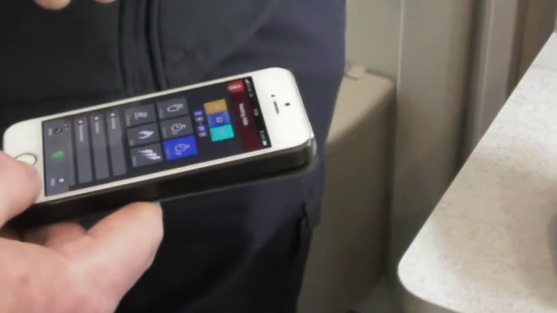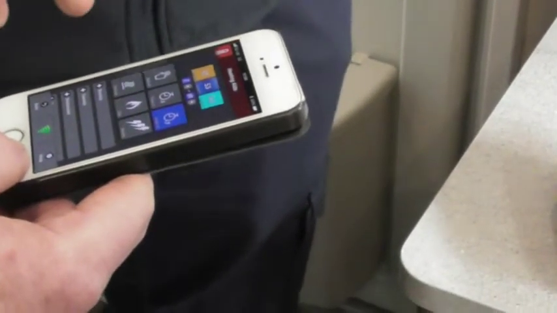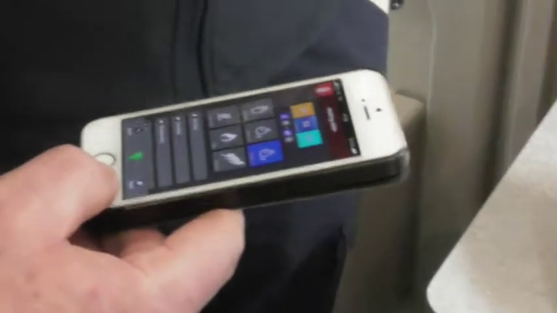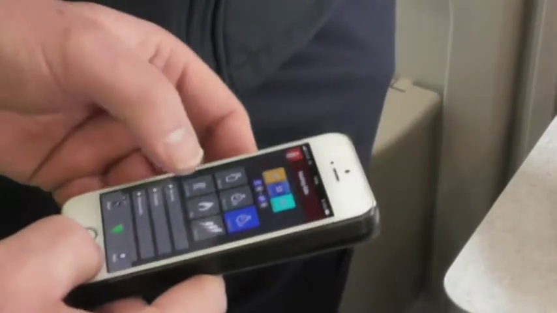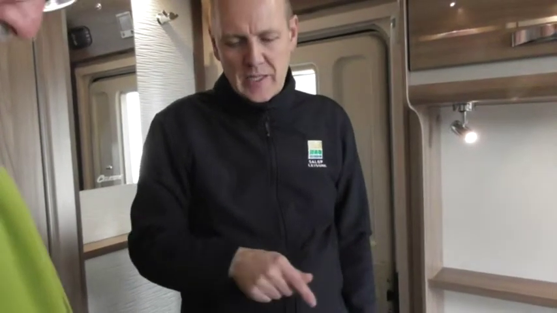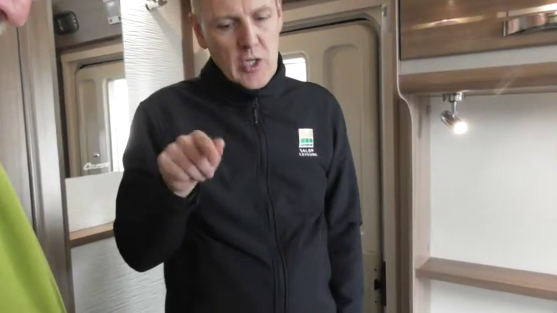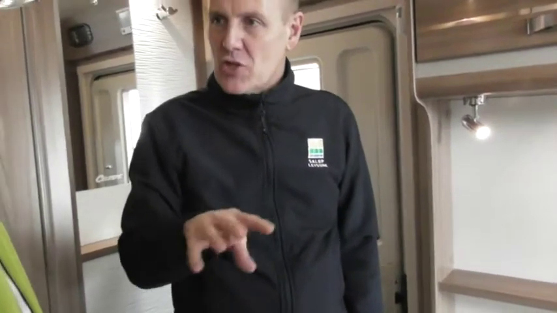The other thing is, if you're out and about, obviously this is Bluetooth, you can also do this remotely via an internet signal or phone signal. So if you press override, say you're out and about and your timer was set to come on at 4 o'clock because you were going to get back here for 5. You're at midday, it's freezing, and you've had enough, you want to get back to the van, but the heating's not going to come on till 4 o'clock. What you can do is press override, which will start the heating now. Instead of having to change your timers, you can just press override. That we would use.